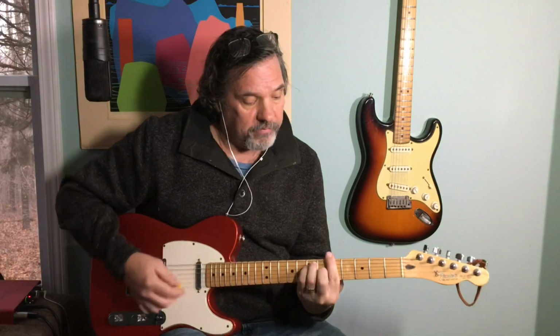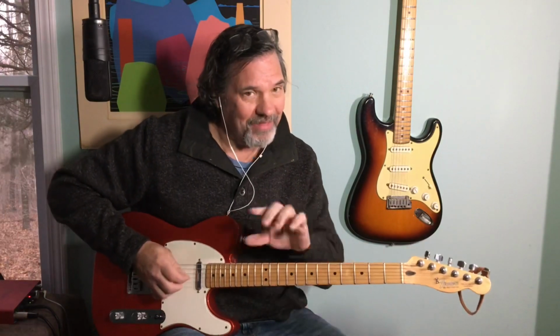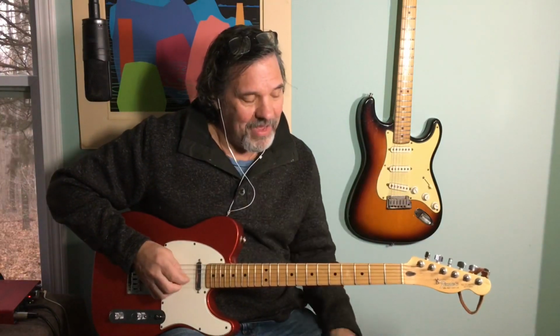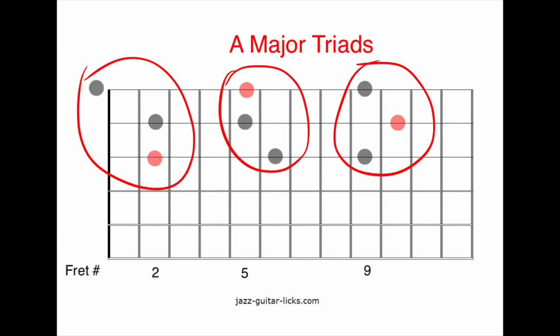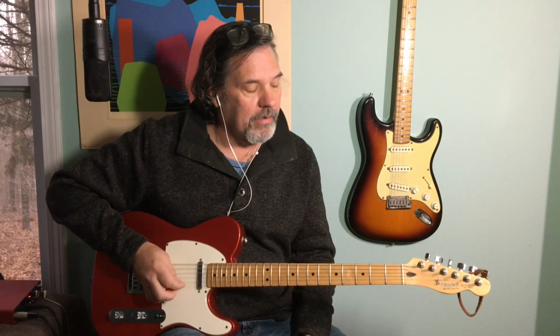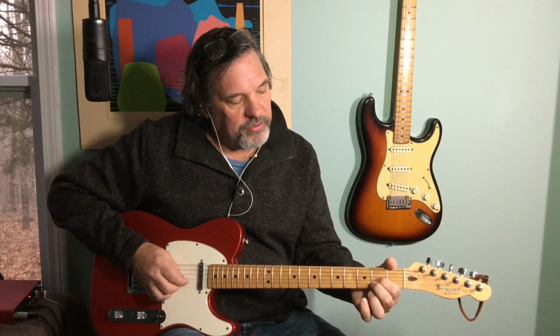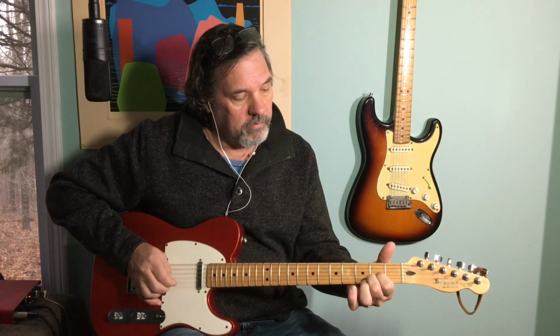But for the A, I got three versions of the triad, positions and forms of the triad circled there. That's down at the bottom. See, that one note is behind the nut. That's an open string on the high E. So those strings are the G, B, and high E. Just make sure you're on the right part of the neck, right?